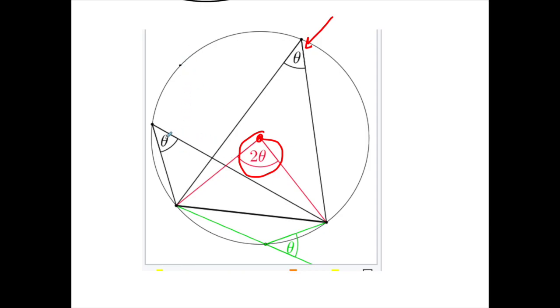If we take any 2 points, we keep them fixed, and we move the vertex of the angle around the circle, like you can see here. No matter what point we choose, this angle is going to be half the measurement of the central angle. And the central angle is the angle formed by the center, like central, and those 2 points. So this angle always stays fixed, and this angle is going to be moving. But no matter what point we choose, and this is really important, it's going to have the same angle measure every time, and it's always going to be half the central angle.